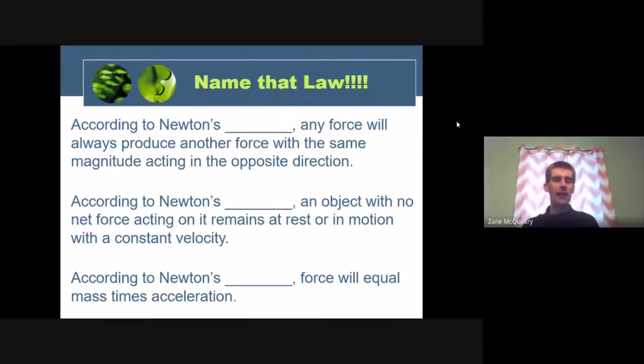Over the course of this unit, we've talked about applying Newton's laws to situations and sometimes it can be easy to forget those. So let's just do a quick review. A force producing another force with equal magnitude in the opposite direction sounds a lot like equal and opposite, right? Third law. An object with no force acting on it remains at rest. An object in motion remains in motion at constant velocity unless acted upon by an outside unbalanced force. Sounds like the law of inertia, a.k.a. law number one, right? And that leaves us with just one, that the net force equals mass times the net acceleration. So we're dealing with the second law.